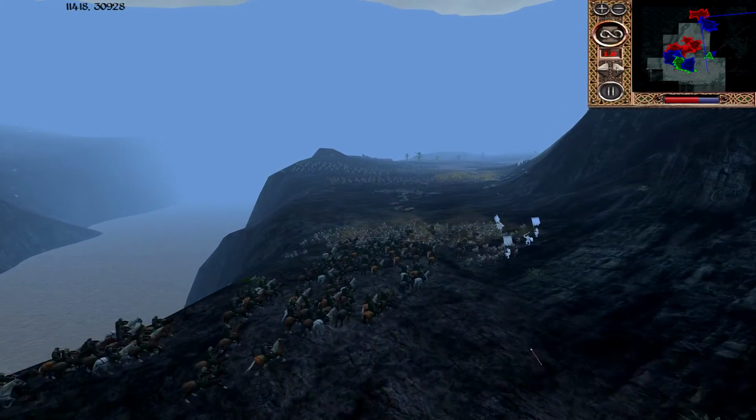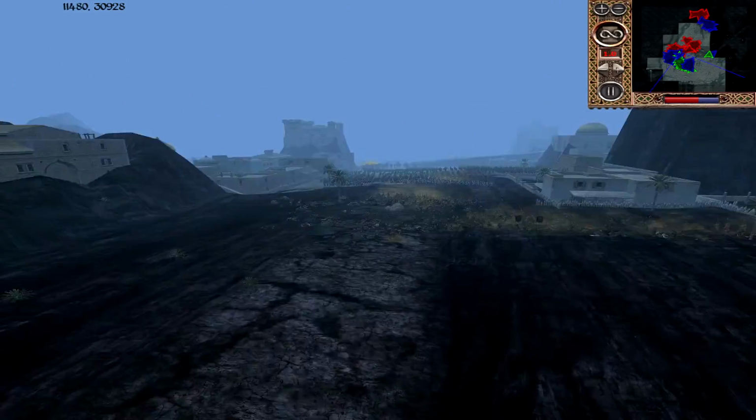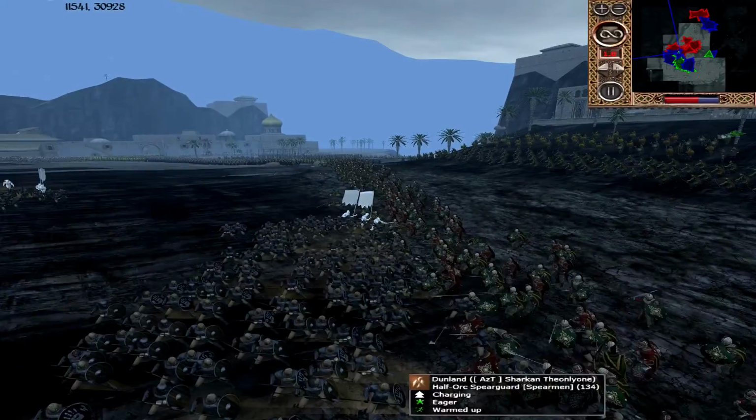But they are charging right into the jaws here of Dunland Spearmen, which is going to be a real problem for them in the long run, which is why I'm not too convinced the Rohirrim Cavalry idea is going to work out too well here, as the Dunlanders charge across the open field and they're going to collide immediately with the Rohirrim lines.